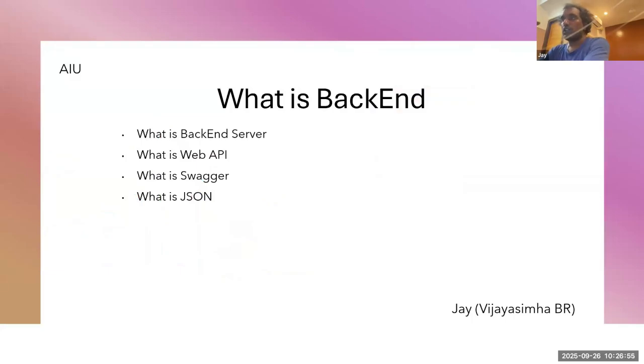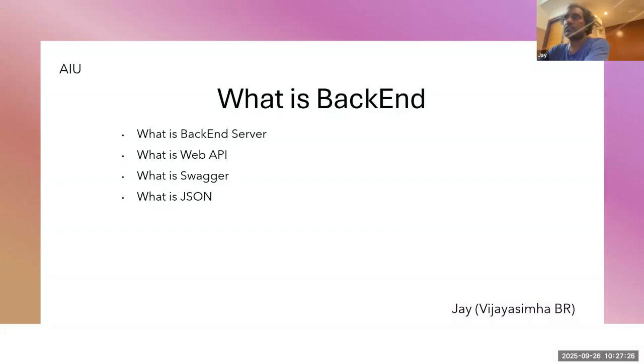Now, a lot of times we also use the words web API. So backend server is usually web API server. A web API server is also the backend server. Although they're the same words, I use them interchangeably, and I would suggest you also do the same thing. So when I say web API server or backend server, I'm going to call them the same thing going forward.